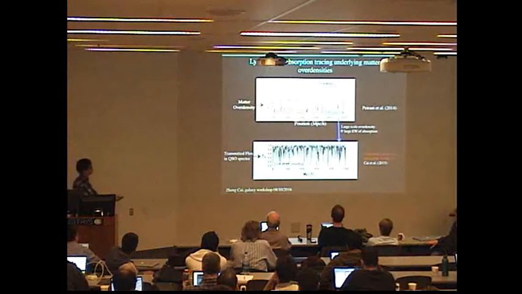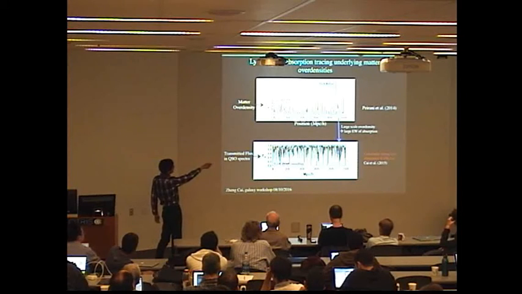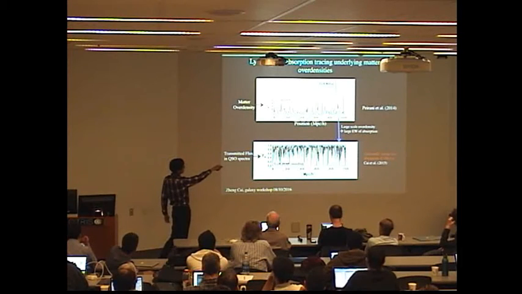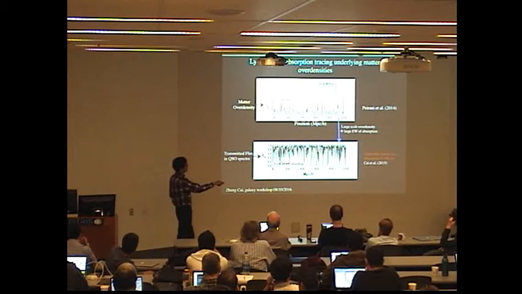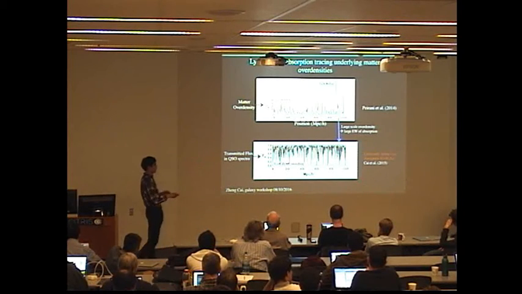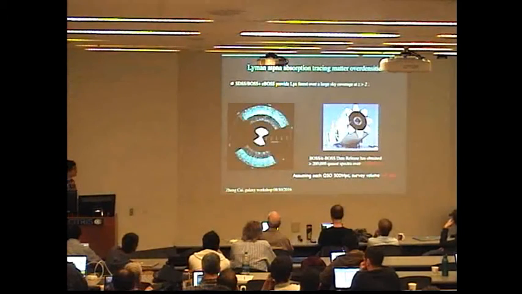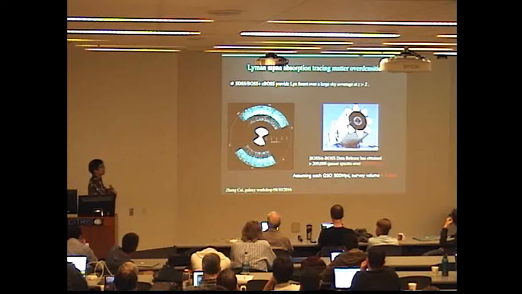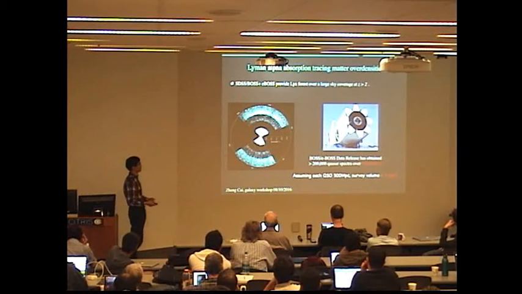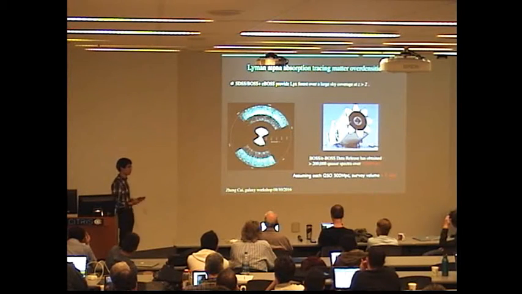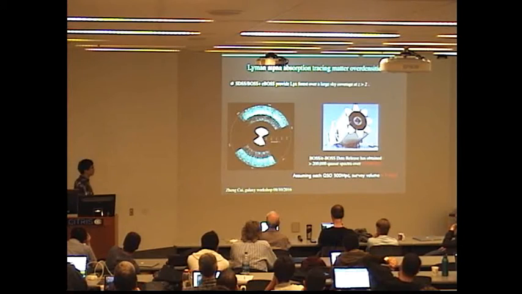A more complete technique to search for galaxy over-density from larger survey volume will be very good. So we start to think about if Lyman-Alpha forest can help. Here is the cosmological simulation. There is a quasar sightline that passes through the intergalactic medium. As long as it hits a high over-density environment, it will leave a signature on the Lyman-Alpha forest. We name this kind of superposition of Lyman-Alpha forest as a coherently strong Lyman-Alpha forest, called COSLAS. Another very good thing is that Lyman-Alpha forest has a huge survey volume. We already got a huge survey volume in Lyman-Alpha forest at z greater than 2, like the Sloan BOSS plus the extended BOSS. The total survey volume is already 2 orders of magnitude than any high-redshift galaxy survey by now. So we think that there is a very good advantage of using Lyman-Alpha forest.